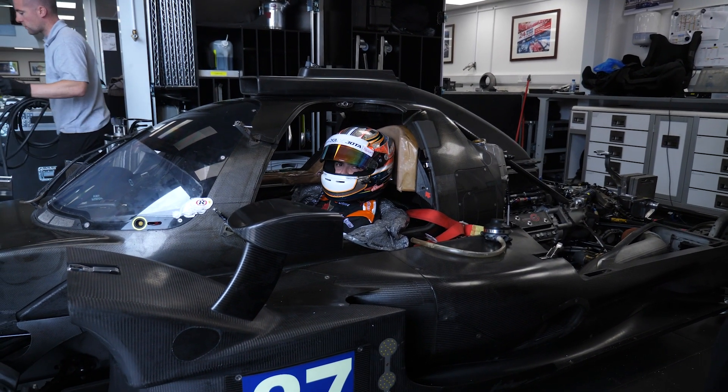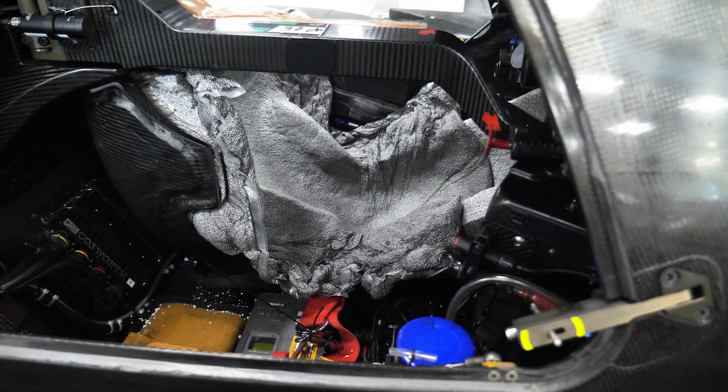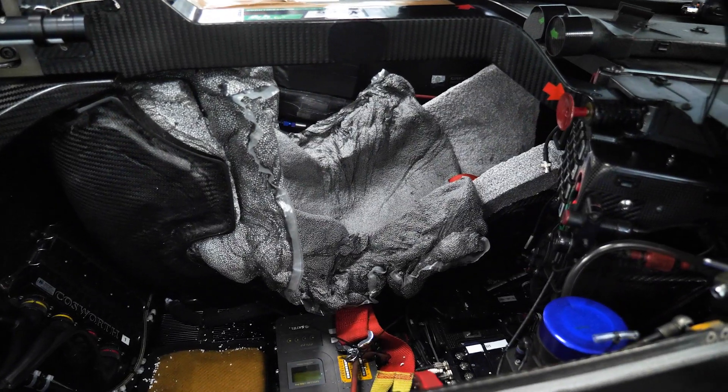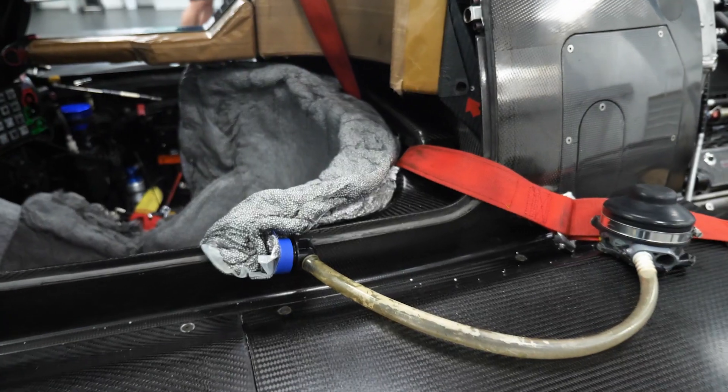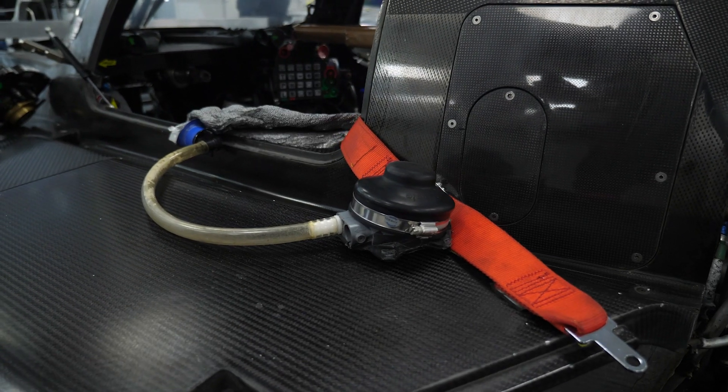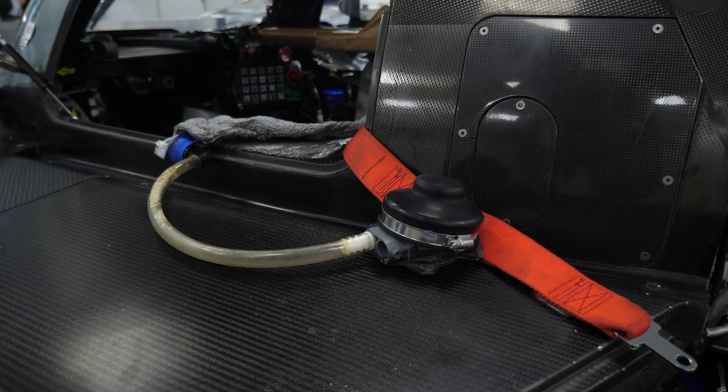This starts essentially with some polystyrene balls and a two-pot epoxy mix that's placed inside of a plastic bag. The plastic bag is then placed inside of the car and the driver is seated in position. By moving the polystyrene balls into the correct location, the correct amount of support can be achieved to make sure that the driver is perfectly fitted to the car and properly supported.